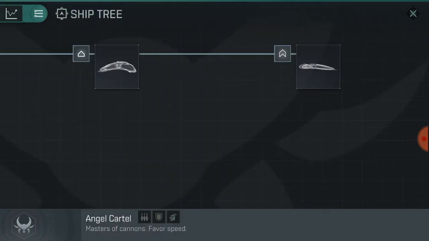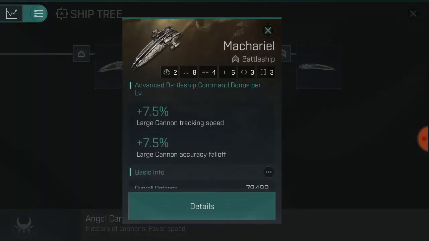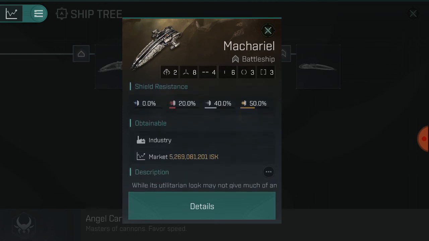Even if it cost me, what, let's say, what is its current cost on this listing? Sorry. Even though I won't be using this and it's an armor tank build. Let's see, where is this? It costs almost 6 billion.